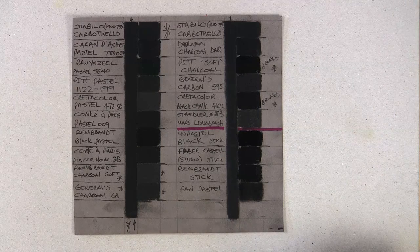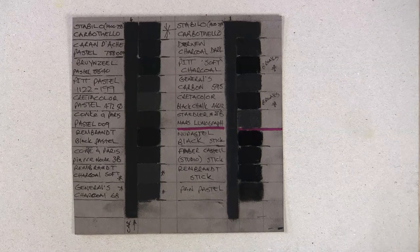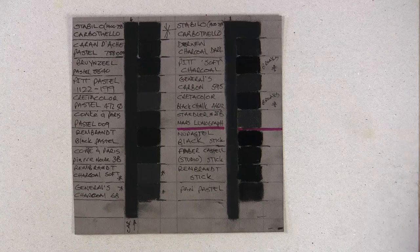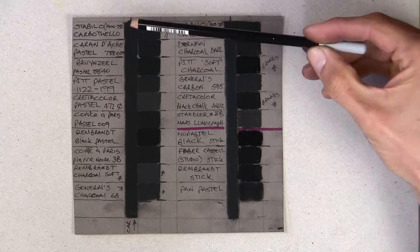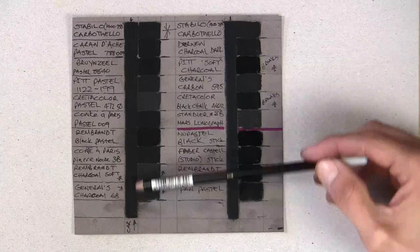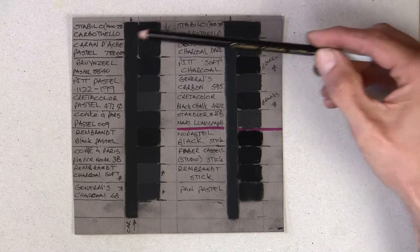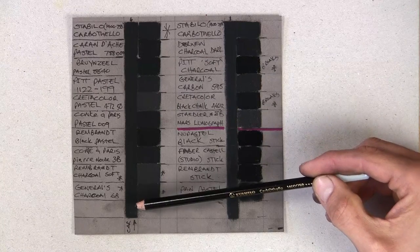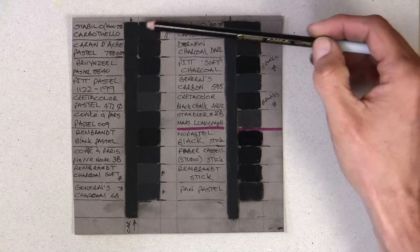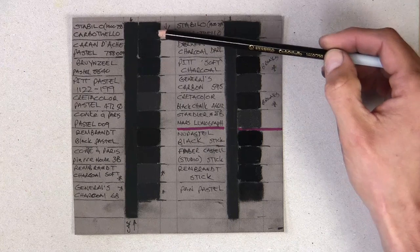I got together lots of different types of pencils — mainly pastel pencils, but also a carbon one and a couple of charcoals, because they're all very similar and could be intermixed. They're all matte. If you use graphite you get a shiny reflective effect. What I've set out here: I've got my Carbothello as my standard black at the top on both columns. I've created a whole column of just Carbothello simply so we can judge across all the others more easily if we've got a base to work from.